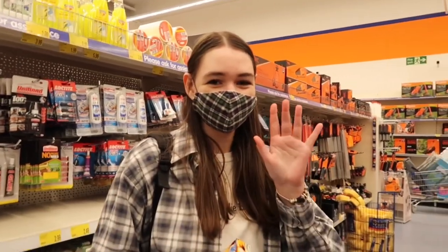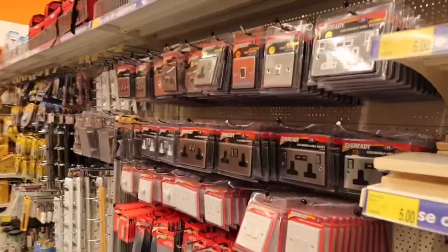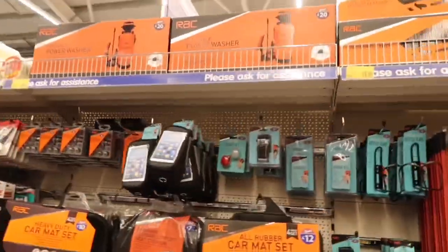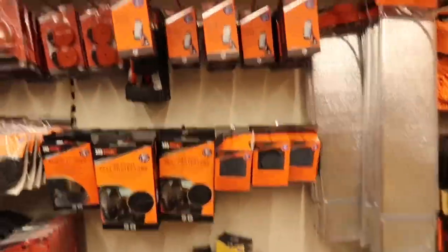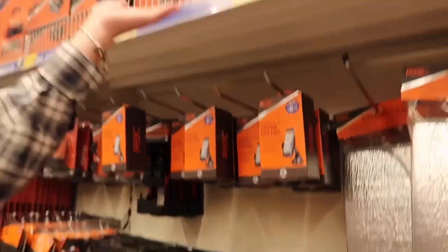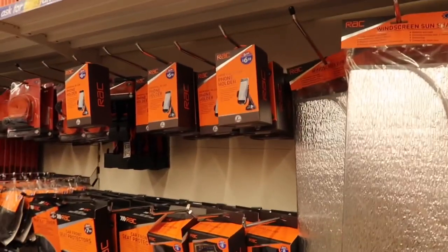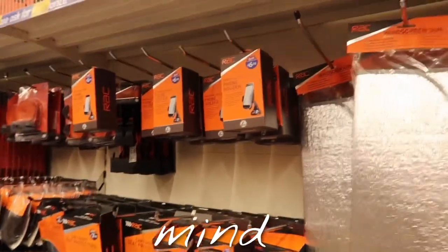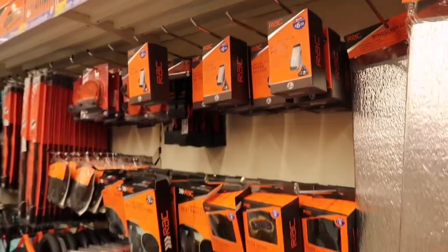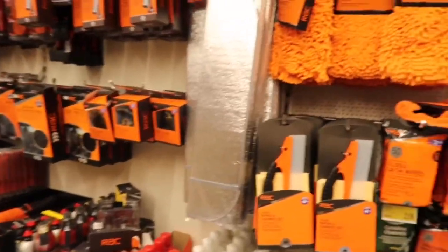I'm here with Olivia. We're just down the car care aisle, although this does not look much like car care to me. Oh, here we are. We've got some bike stuff over here, but this is the car stuff. I can see a phone holder, but I want to get an air compressor. I don't want to get a phone holder from here — I'll get it from Halfords because I want to get a good one that's not going to fall off. We're in B&M by the way.